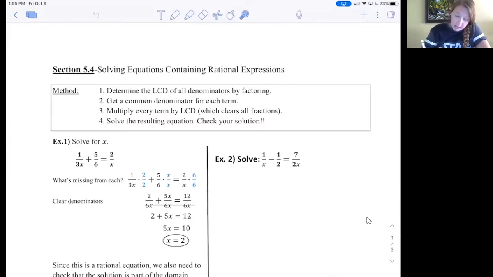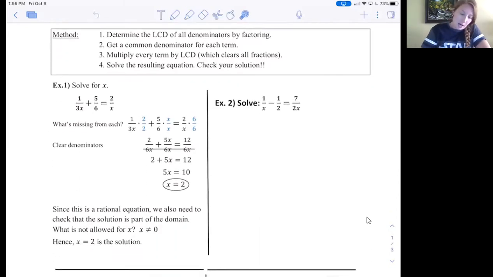And once you do that, you can just kind of ignore the denominator and then just set an equation for the numerator, the top. So just really quick for this example one, they're finding a common denominator, an LCD, and we've got 3x, which I'm going to write as 3 times x. They've got 6, which I'm going to write as 2 times 3. And then they've got x, which I can just write as x.